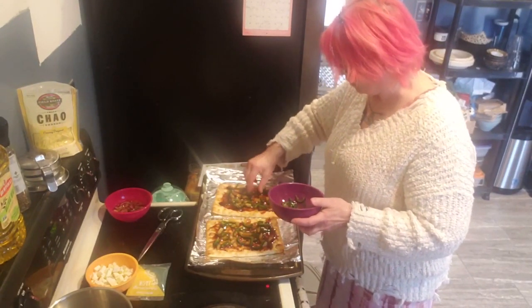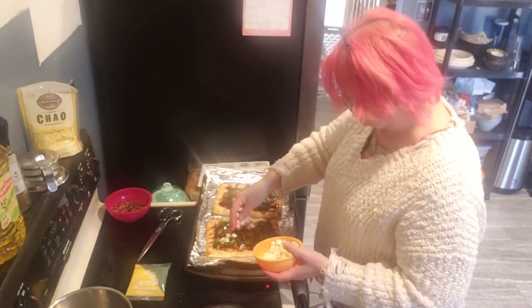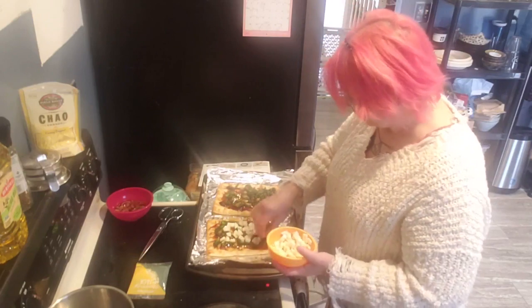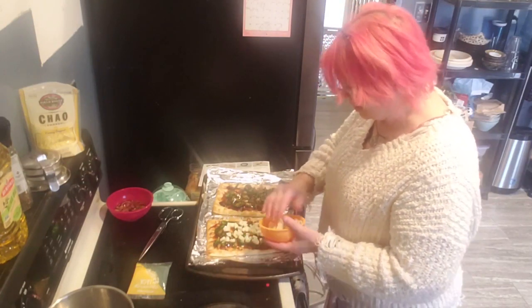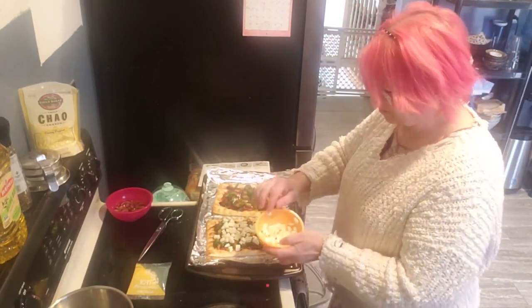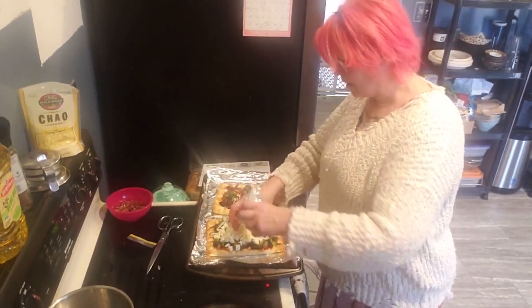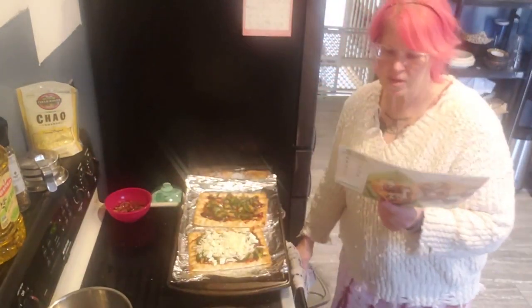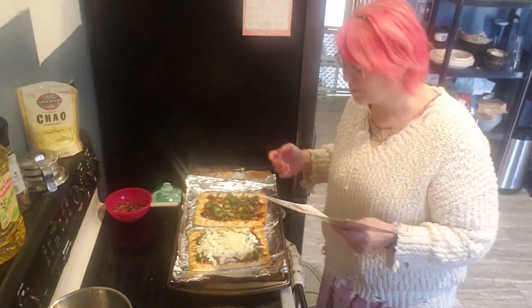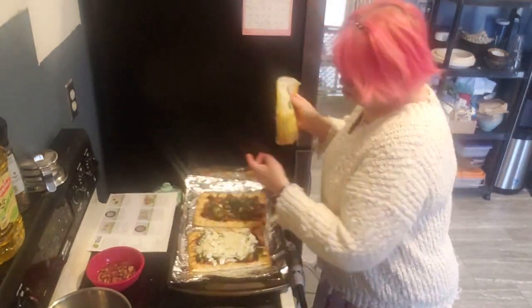Topping with cheese — I'm not using mozzarella on my vegan one, only on the regular. This one's going to have extra poblano, extra cheese, and not much pineapple. My husband's going to be like, 'What the hell is this?' I'm throwing all the Monterey Jack on there — super cheesy. You top with the pickled onions at the end. I'm so sniffly from the onions.